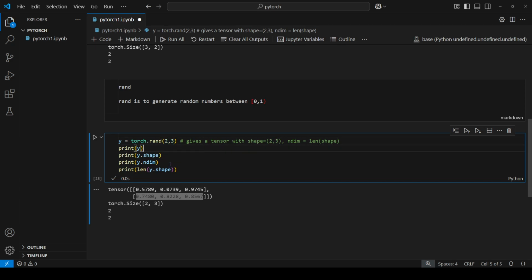Okay, good. And again, the number of dimensions, you can count those brackets. So we have 2, right? Or you can just take the length of shape of y. That gives us the same, right? Because we have those 2 dimensions. So for the first dimension, the size for that dimension is 2, and for the second dimension we have 3 as the size. Okay, so in total we have 2 dimensions.